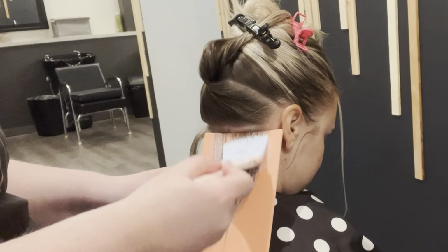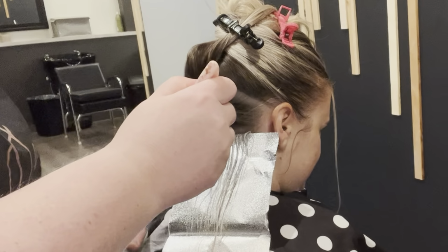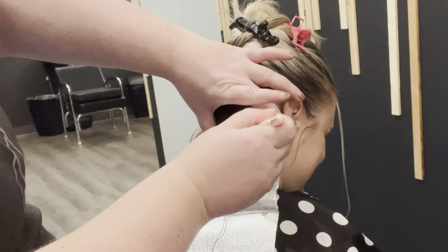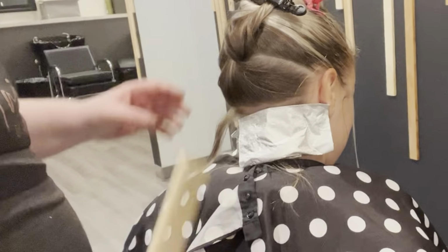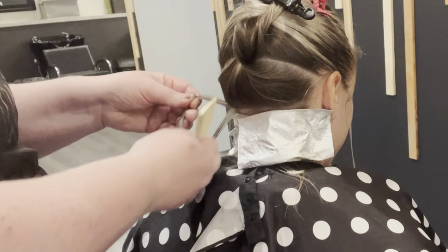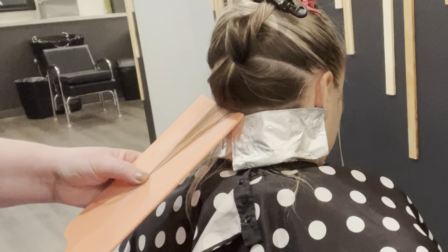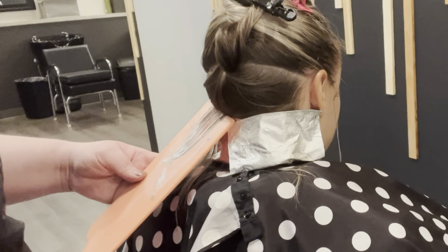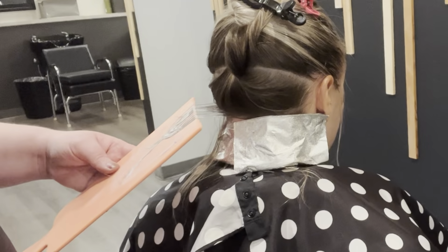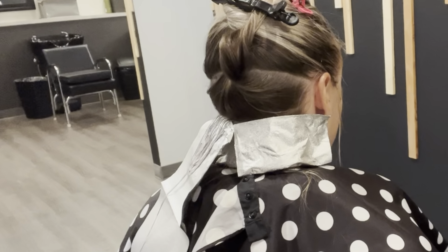By the way, I know I've talked about using a board for stabilizing in other videos. I don't know if it's me clearly getting older or what, but I used to be so against a board. The longer that I do hair, the older that I get, the more painful my wrists get. I like using a board so much more because it really helps to stabilize the hair as opposed to using my hand, and then my hand gets really cramped from stabilizing the foil. So if you've never used a board for foiling, I highly recommend it. It really helps if you have any issues with your hand being painful or getting crampy. It makes a big difference.